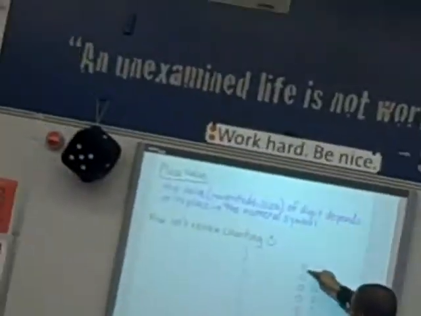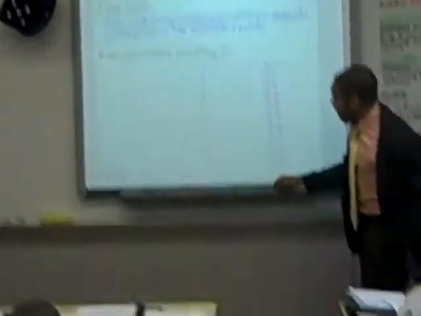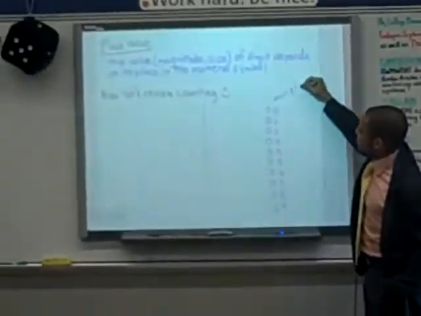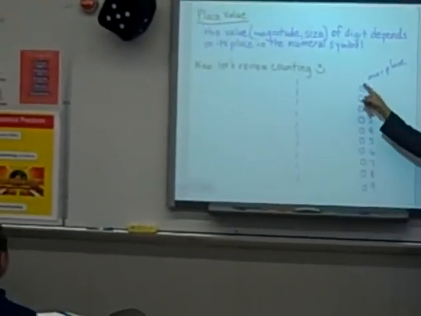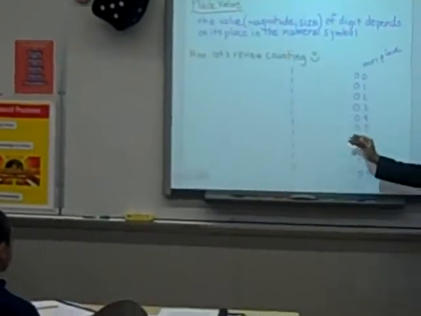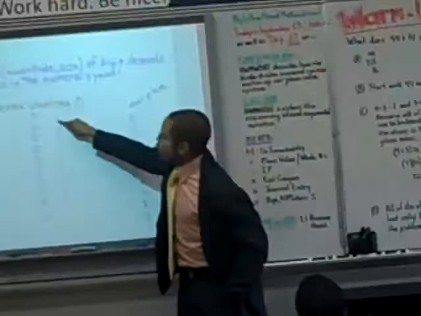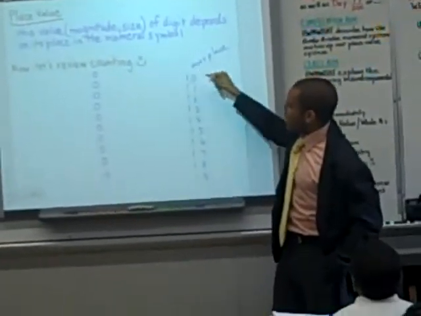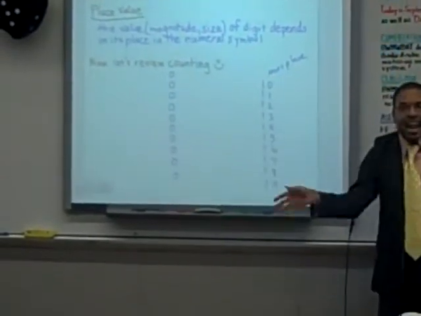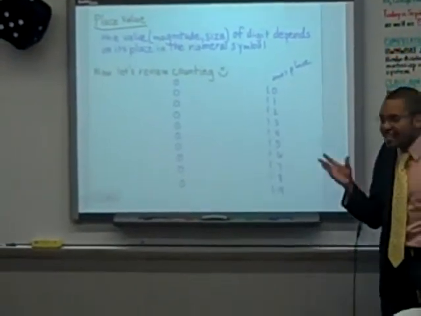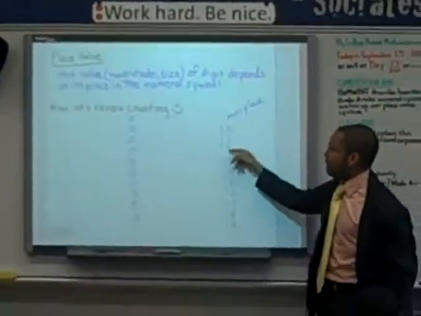Let me go back one more time so you can see that. Whenever you have something in the ones place, once you've used up all ten digits, what was imaginarily in front of it? Zeros — because you didn't have anything else. Now, once I've gone through the zero column, I have the ones. And now we can continue counting without making any new symbols, just using those ten digits: ten, eleven, twelve, thirteen, fourteen, fifteen, sixteen, seventeen, eighteen, nineteen.